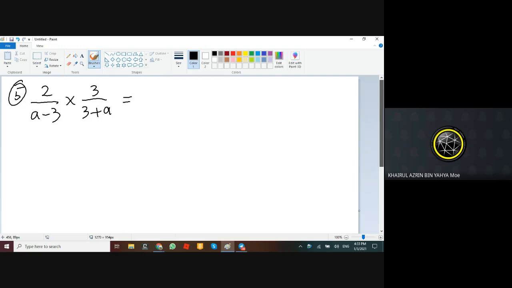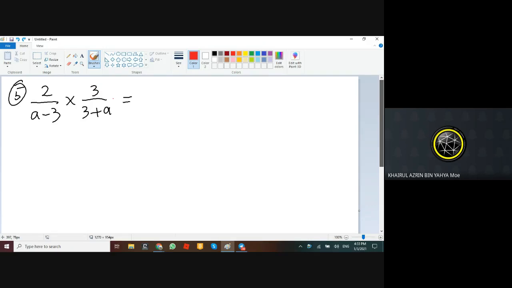Okay. Like this one, this is a common mistake students make in exam. I always see someone cancel like this. This is wrong. We cannot cancel like that because 3 plus A in the denominator is together. You cannot eliminate only one part. If you want to eliminate, you need to eliminate 3 and A together. Cannot eliminate only 3. Don't do like that.